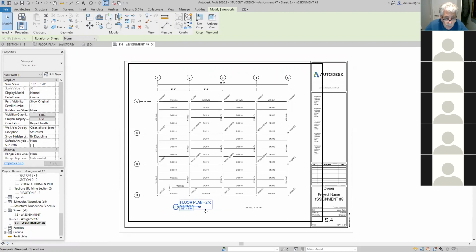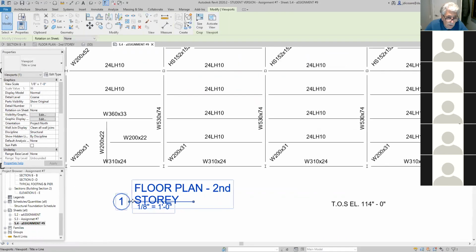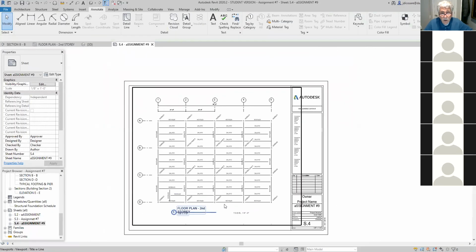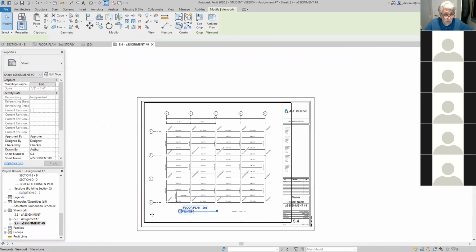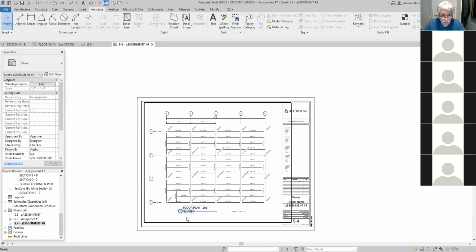Oh, I made a mistake here. I made this too short and now I'm having a problem. So be careful about that. That's one thing about Revit. Once you screw this thing up, it's almost as if it doesn't allow you to fix it. I shouldn't have done that. Don't screw it up like I did. And basically, there you have it. It shouldn't take you very long to do.